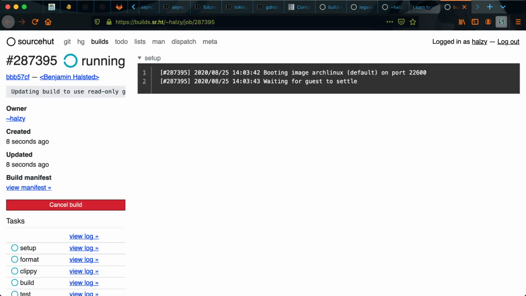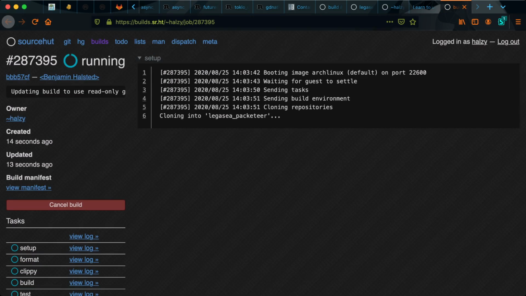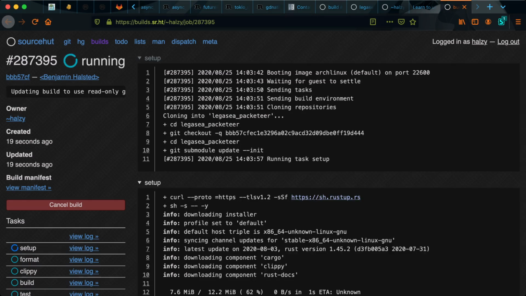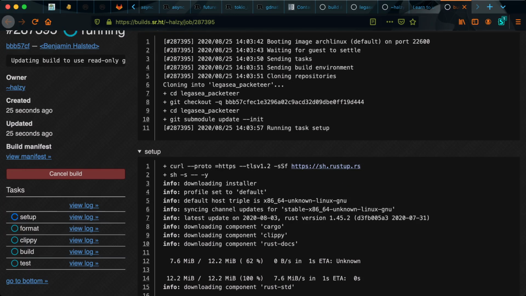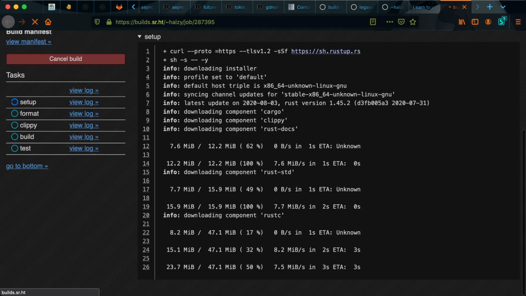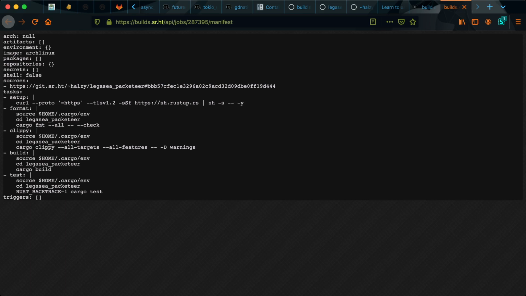I'm going to turn on dark mode. Most of the time, this works pretty well. There's some cases where the CSS fails. So now it goes through, and given the manifest, it will follow certain instructions, and we can view the manifest over here. Fairly simple, we just saw this, although this one actually shows us a little bit more information. I told it I didn't care what architecture, so we just took the default. And it's got this setup for artifacts. I'm not capturing any artifacts for this because it's a library.